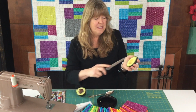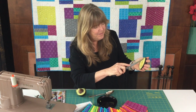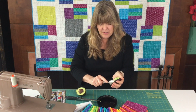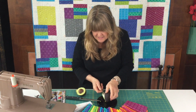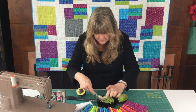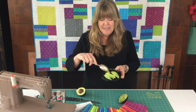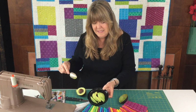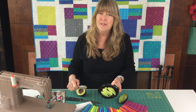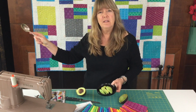Next thing we're going to do is slice this and run our knife against the skin. Yes, it's true. Then all we're going to do is scoop it right out of that skin, and you have, excuse my fingers, a beautiful sliced avocado. Let's take a look at this color, because really it's more this really bright, beautiful green. Avocado green is not ugly. Honest to goodness. I have my own tree. Avocado green is not ugly.